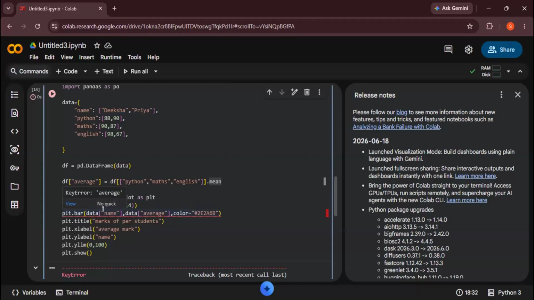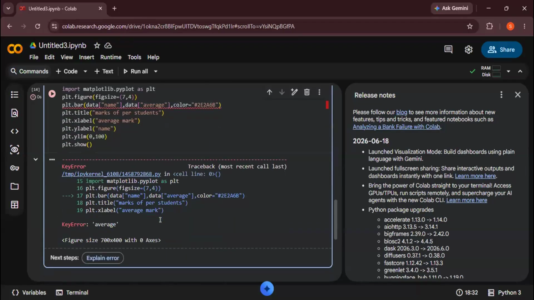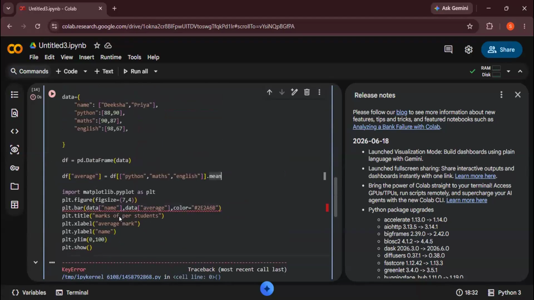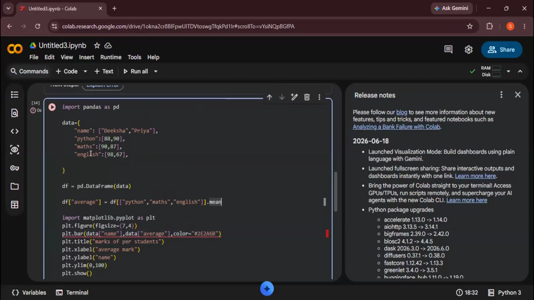Just a suggestion. Can you check what error you're getting first? Can you read it out? The key error: average. Okay, so go above. Is there a key average in data? No. So if something is not defined as a key, you can't call that one, right?